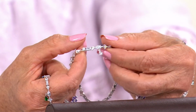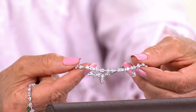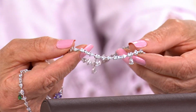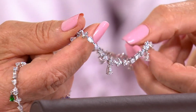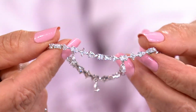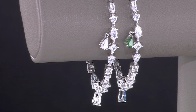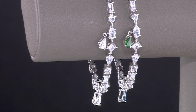The clear, I have 50 clear, and that's total 7-inch, 7 1/4, and 8 1/4. Now your carat weight is 5.85 in the 7, 6.10 carats in the 7 1/4, and 7.05 carats in the 8 1/4. And we keep the price the same for all 3 sizes. Sometimes you are punished for having a larger size because there's more stones. This one, we made it the average price for all 3, and it's just the prettiest.